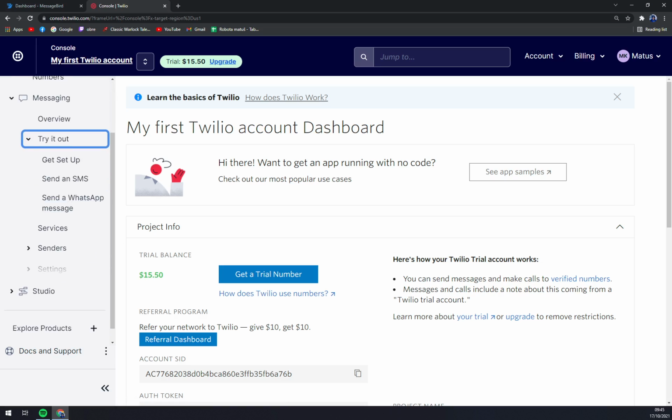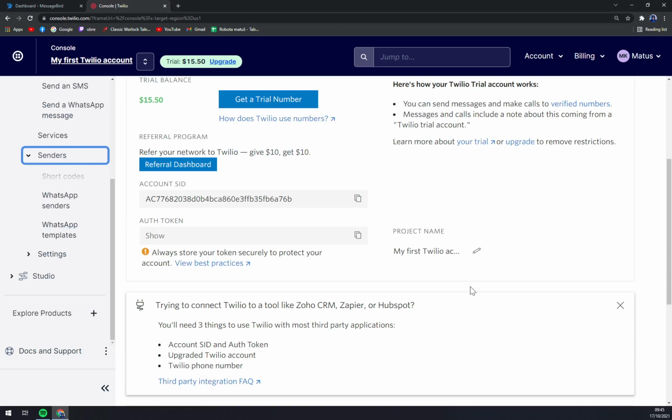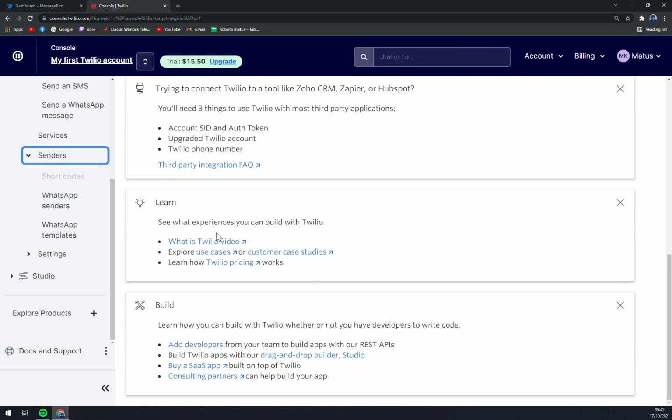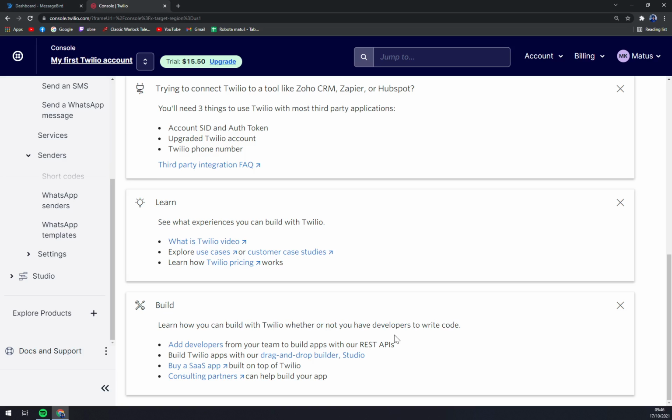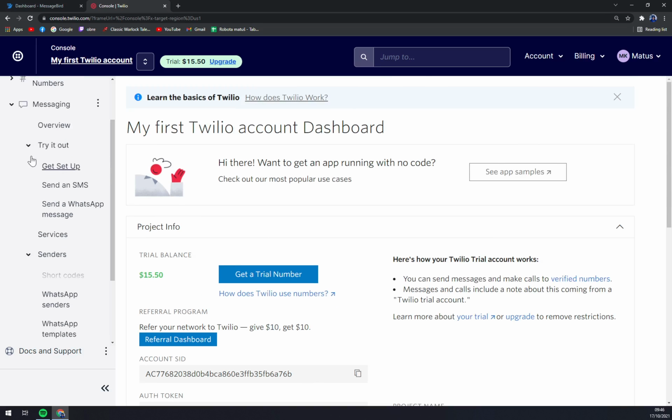Having WhatsApp in the middle of those two is pretty crucial because both of them are based towards WhatsApp and sending messages through WhatsApp as well. We can set up the senders. You can also change it by using your code. When you build it, you can basically tweak it around how you like it. But you will need some knowledge about how to code with Twilio.